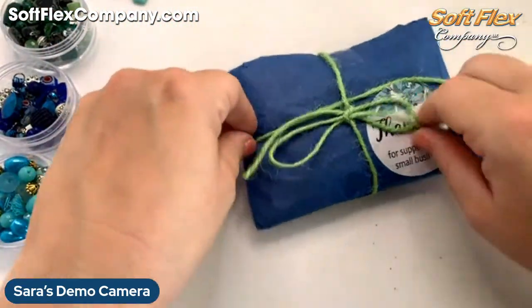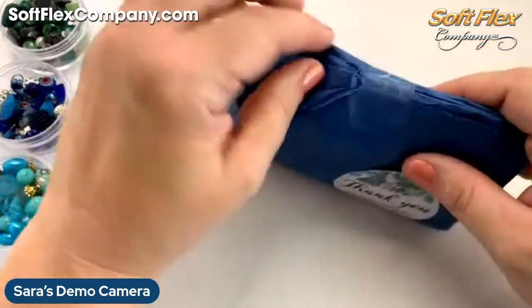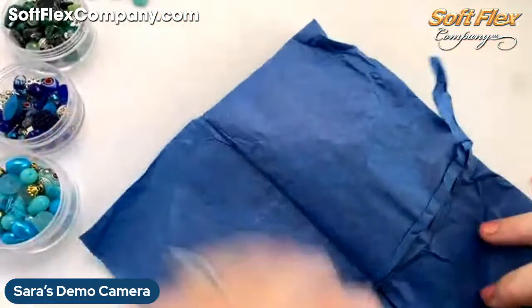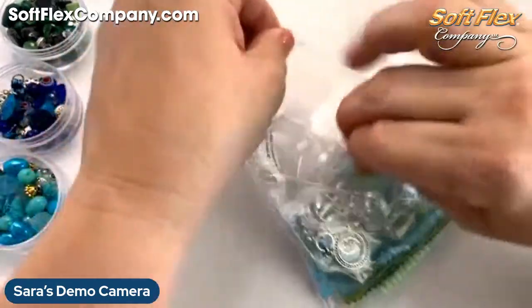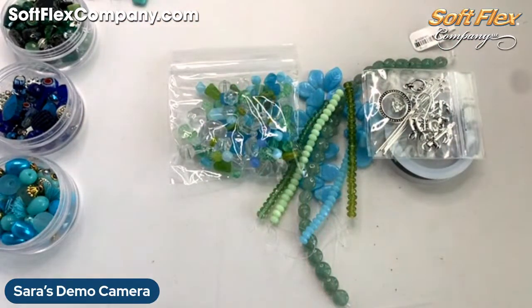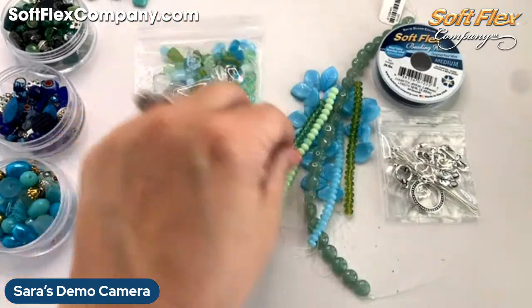All right, let's start opening this up. So we do design kits every month. If you're not familiar with Soflex, we do a different theme every month. And then sometimes we do them for special events. And we had a special event last weekend called the Great Bead Extravaganza. Kristen and I put together this beautiful little kit called the Lakeside Design Kit, because the theme of our bead extravaganza was Midsummer Market. And so we thought it would be fun to do a theme of being by the lake and that summer feeling of blues and greens and just really enjoying yourself. So that's where this came from.